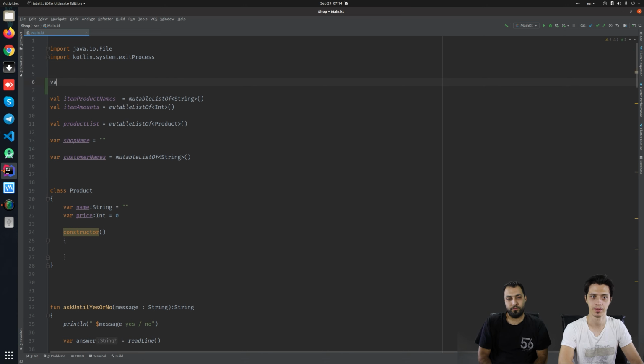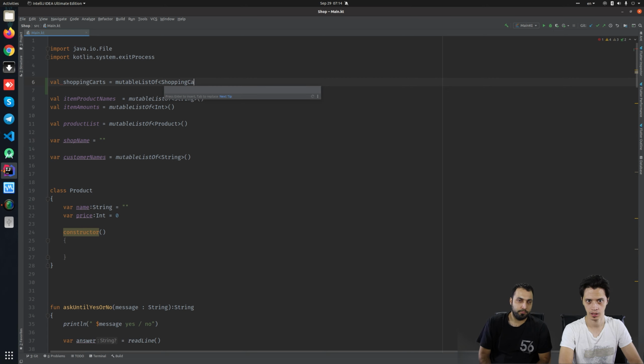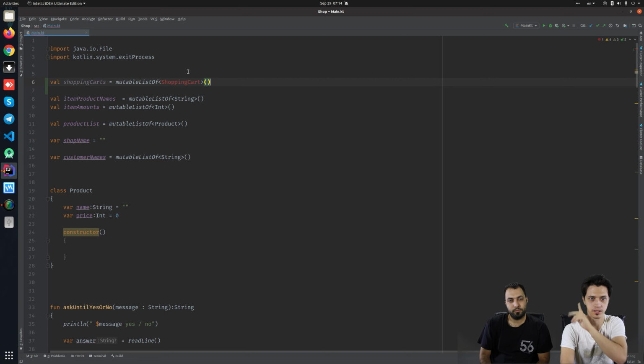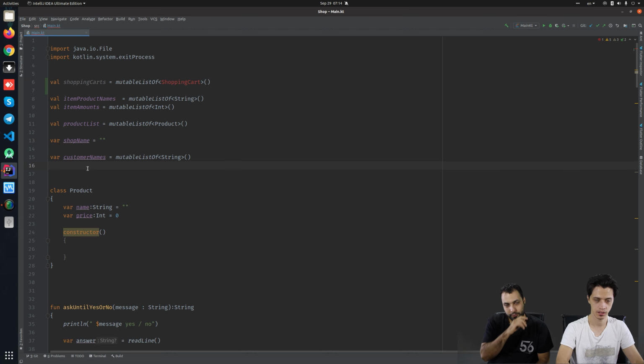For example, we want to have something like shopping carts, that is a list of, for example, shopping cart, that we have not defined yet. We have not defined this template, this class for shopping cart. We are going to create a new class, like product.